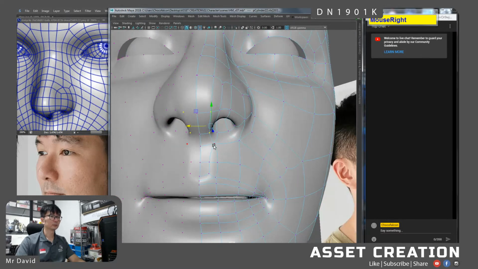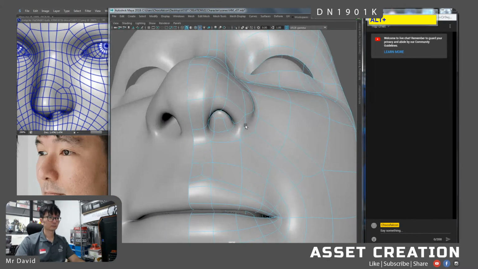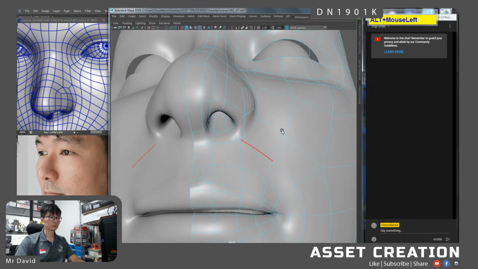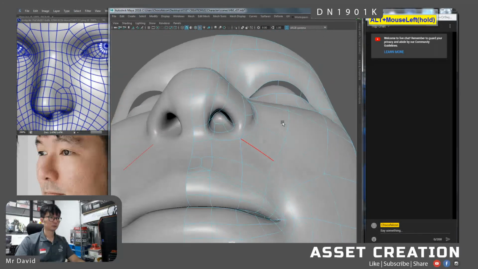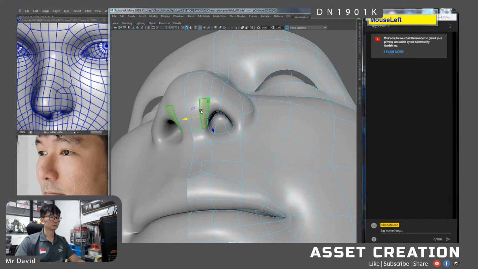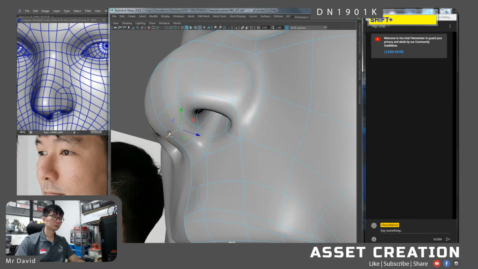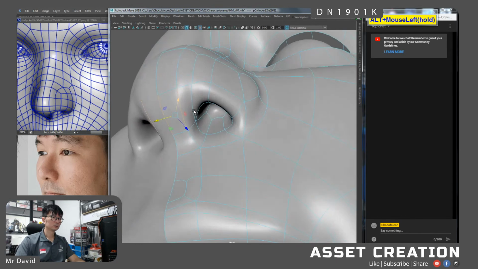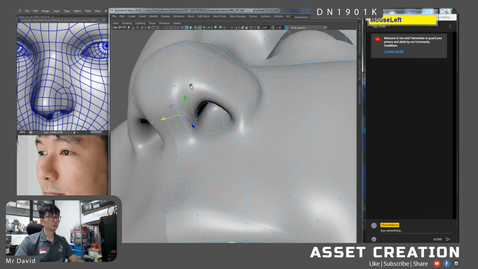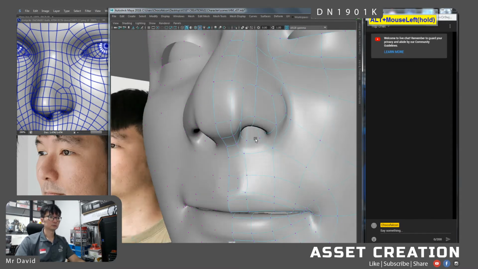Okay, more or less there. I'm going to take this one away. I'll add it back later on. Save the file.